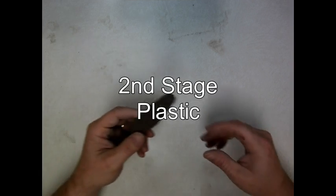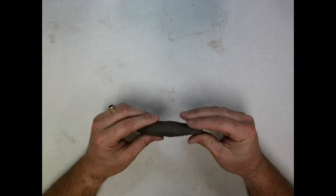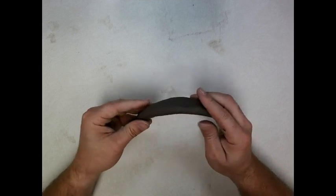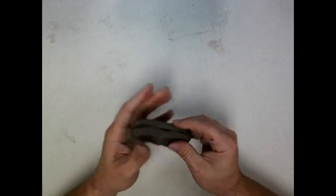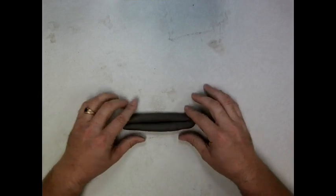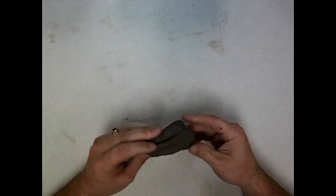The second stage of clay is plastic, and plastic clay is soft and bendable. You can manipulate it, you can stamp and attach, you can bend, you can make coils and slabs and pinch. You can do all kinds of things with soft, pliable plastic clay. That is plastic clay, the second stage of clay.